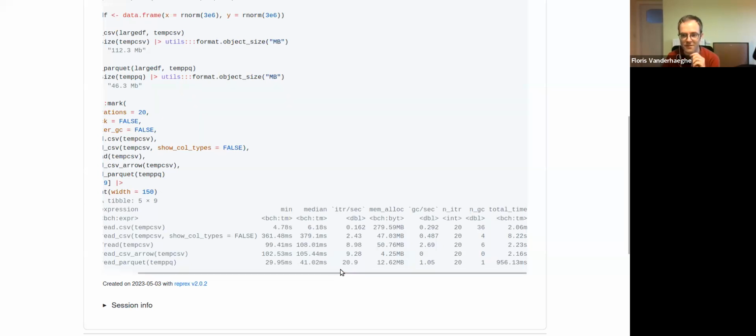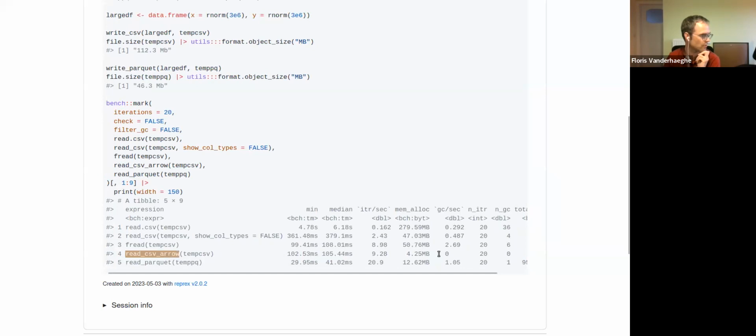Of course, this is all case dependent. It depends on the specific data frame I have chosen and its size. It's also nice to see that the allocated memory in the case of arrow is smaller than in the case of data table here.